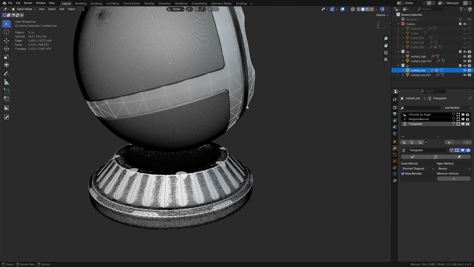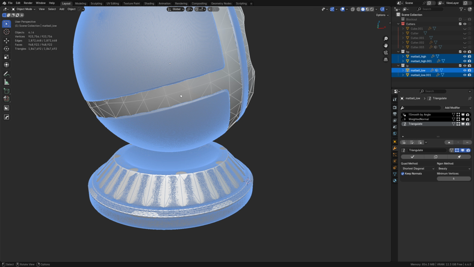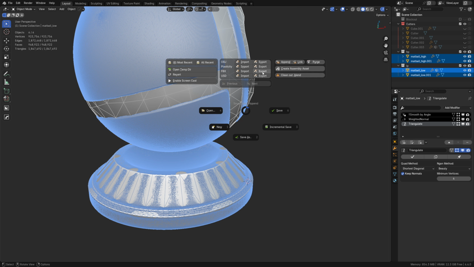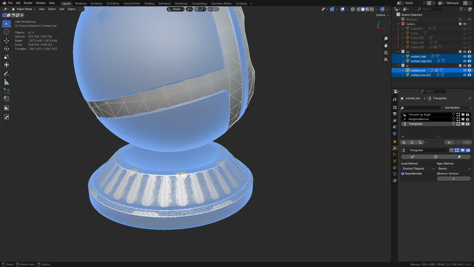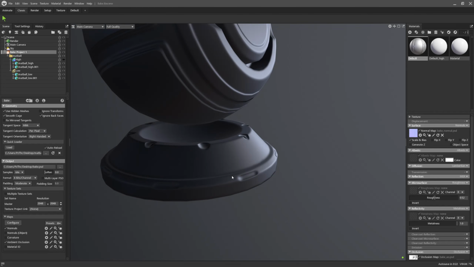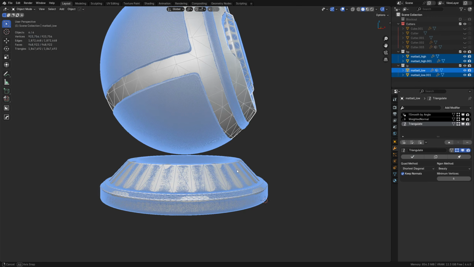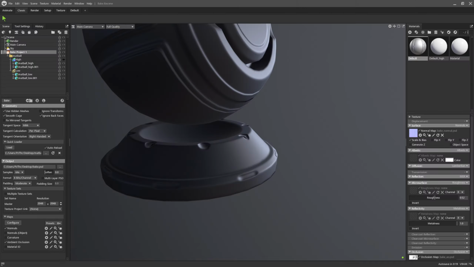And then you can select all of this here, the high and the low. They just need to be kind of one on top of each other, closely matching and intersecting. We can select them all. And now we can just export an FBX file. I'm going to use Machin3tools. All the Machin3tools add-on does really is just make sure it's the selected objects only. I'm going to replace my map ball FBX file. So when I go over to Marmoset, it will update now. And it might take just a second for it to export. Usually, if your viewport frees up, then it's exported.